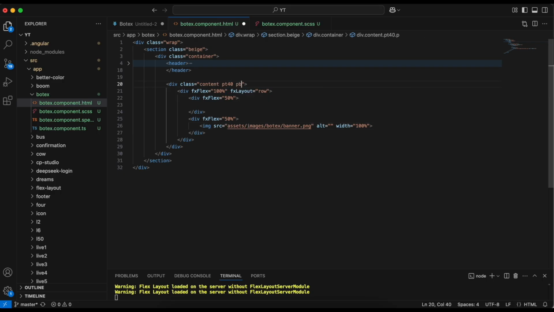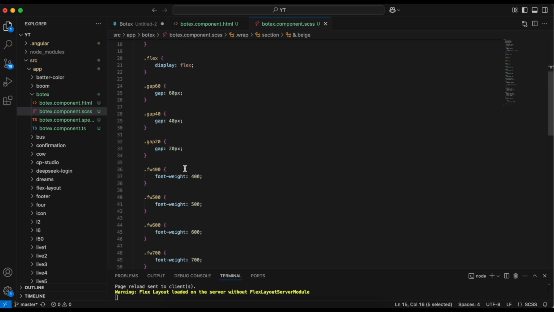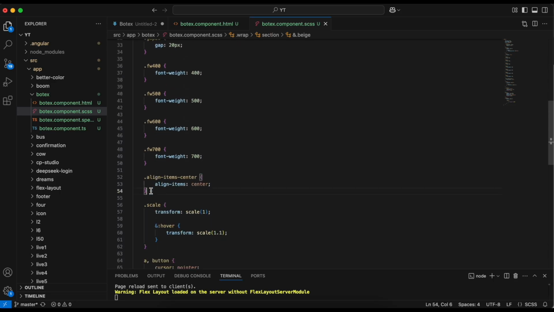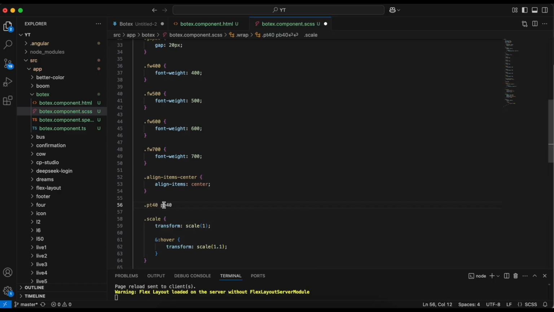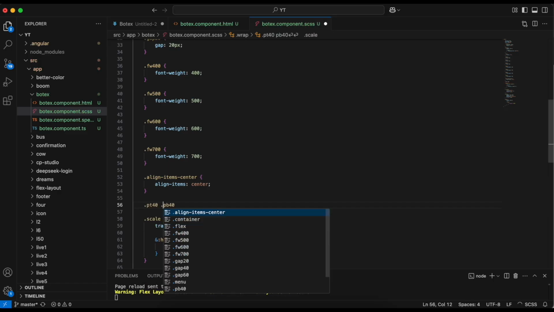For that content div, I have added one more class, pt40 and pb40. pt40 is for padding top 40 and pb40 for padding bottom 40 pixel.